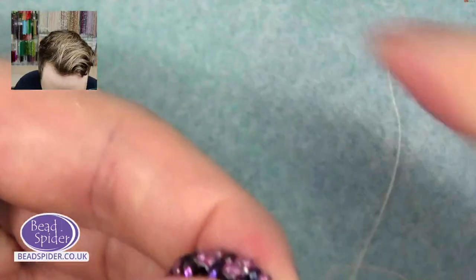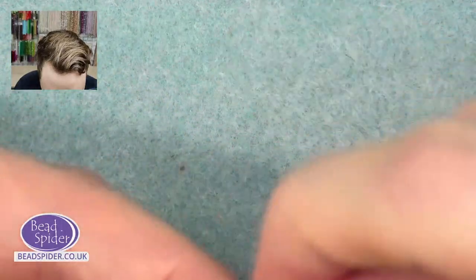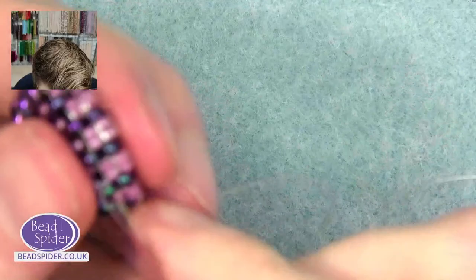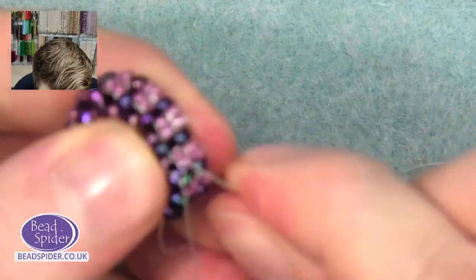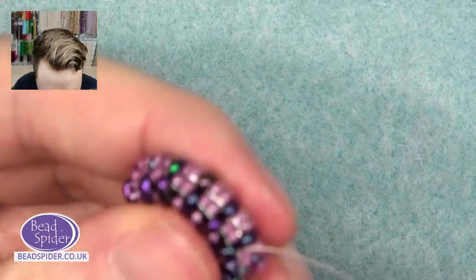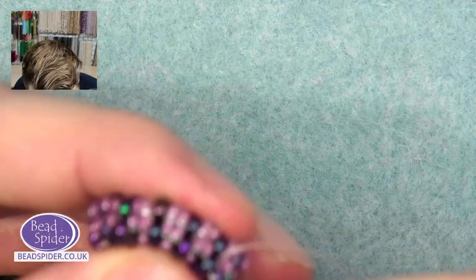Just keep going around. Ooh, pull it all through. Need to get my piece pulled through properly. I've created a little knot even now. Should just come out. Yep, there we go. Pull, pull, pull. Keep going around. Round and round we go. Where we stop, well, I think I do know. But, okay, that's probably going to do enough for this ring. And then I'll do the one after as well.